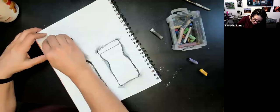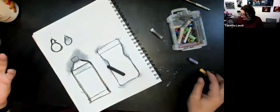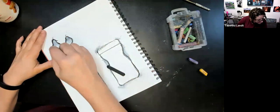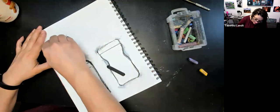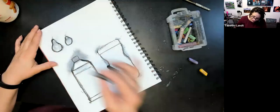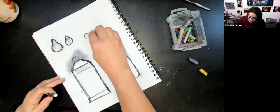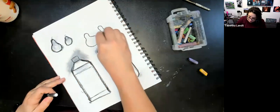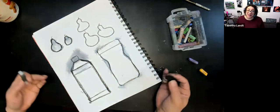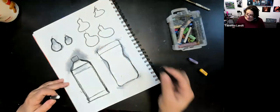So I can make it a little more wonky if I want it to be. I mean, this is a pear. It's a natural object. It's not a man-made object. So it will look all kinds of different ways. But if I draw the two circles first, I feel like I've got more control over the outcome. Now that said, a pear is actually a really good shape for you to practice on. Try drawing 10 pears in a row. 10 P-E-A-R-S. If you want to draw 10 pairs of pears, you can. It's really interesting to see how they change.